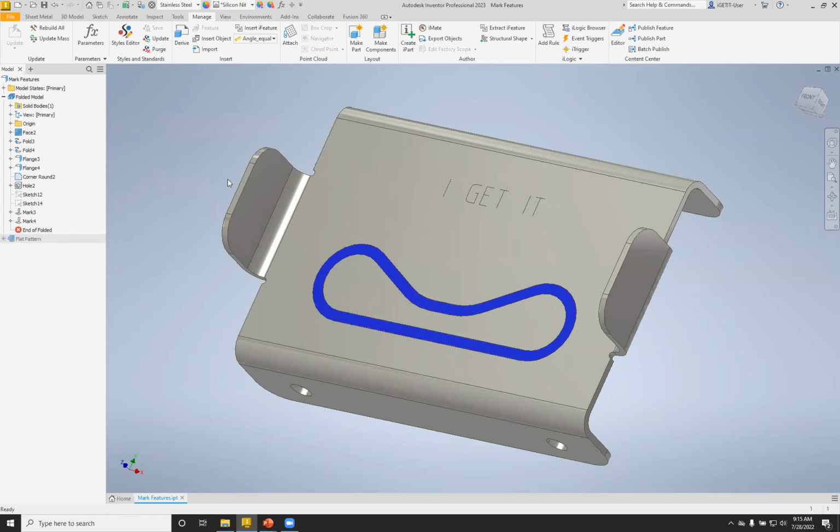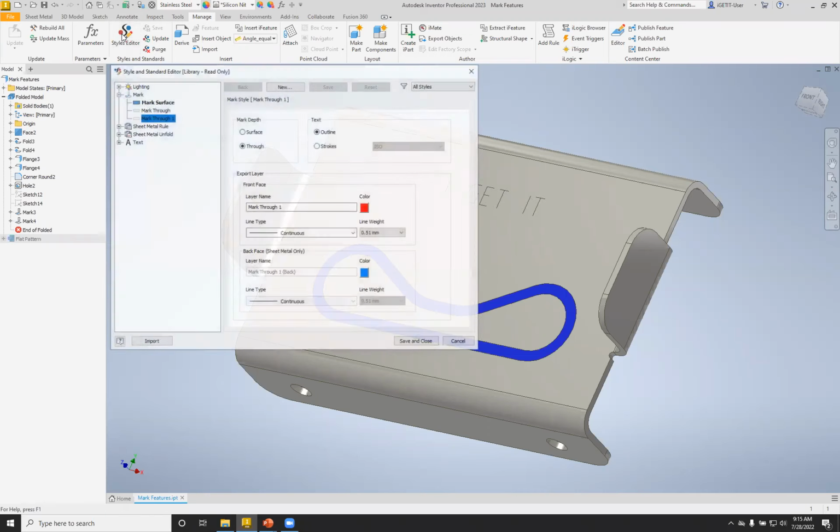Now, one thing to keep in mind with the styles and standard editor, when you create this, it creates a local style. So right now, this mark through 1 is located locally on my machine. If you needed that then to be used by other people in your organization, you'd need to either copy it to all the machines locally, or set up your project file so that you're all looking at the same styles.